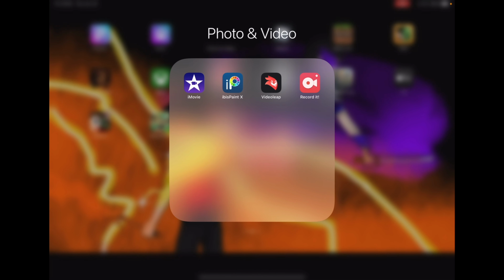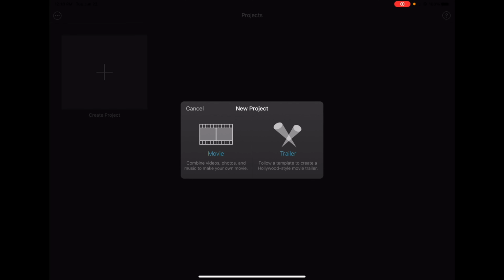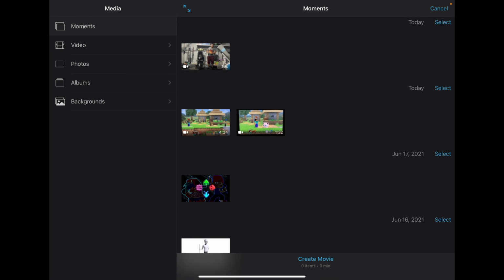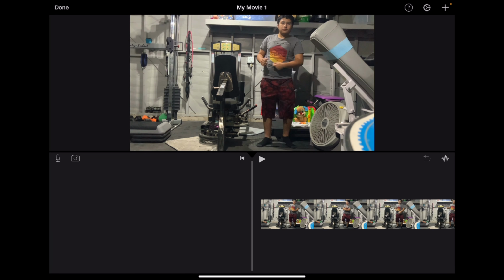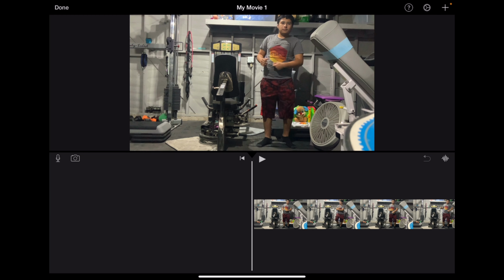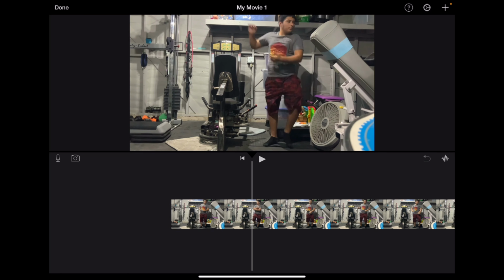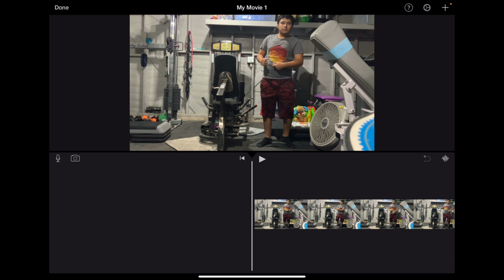The next thing I use is when I want to add sound effects. I use iMovie, because apparently in Video Leap I can't really do that. I have some audios in my files that I can use, but for some reason I can't do it on Video Leap, so I use iMovie to put the audio.